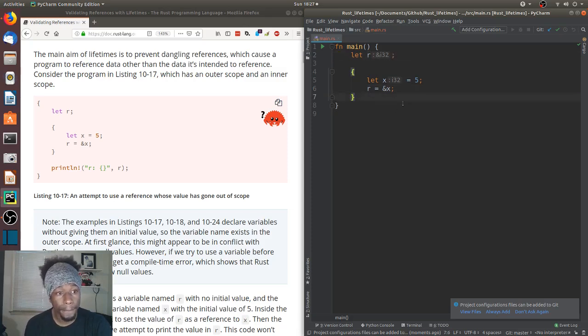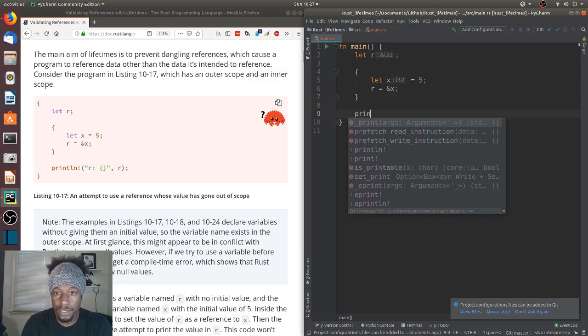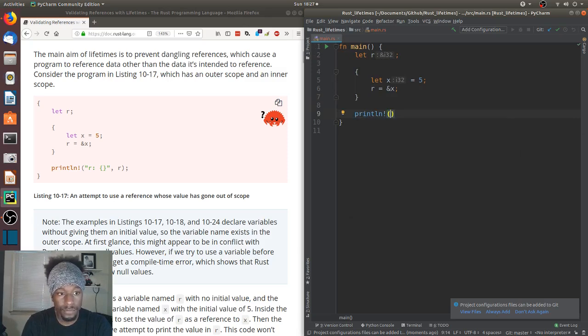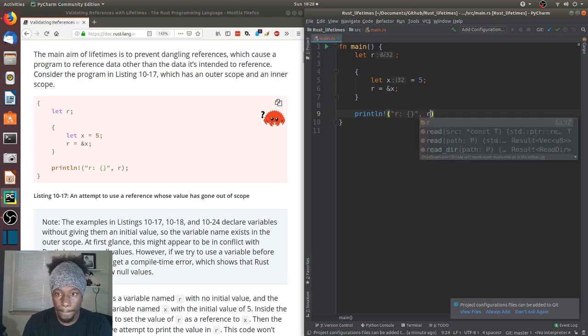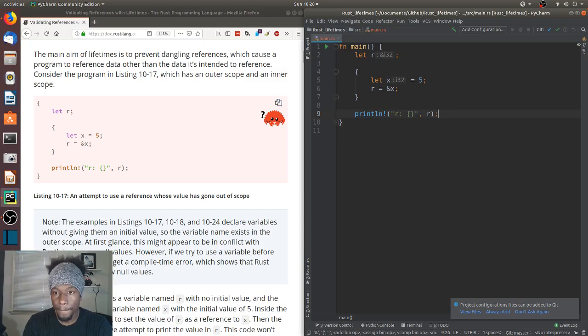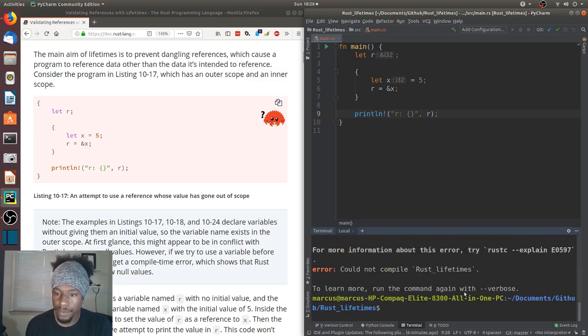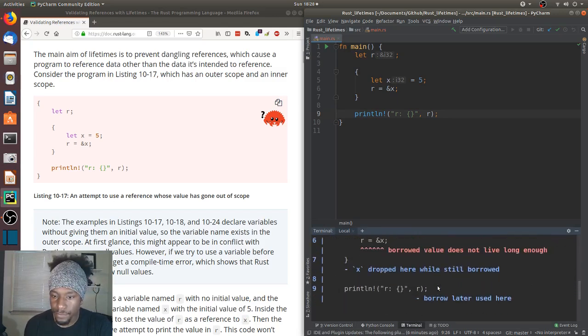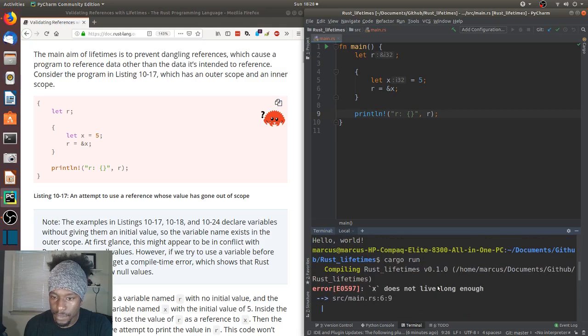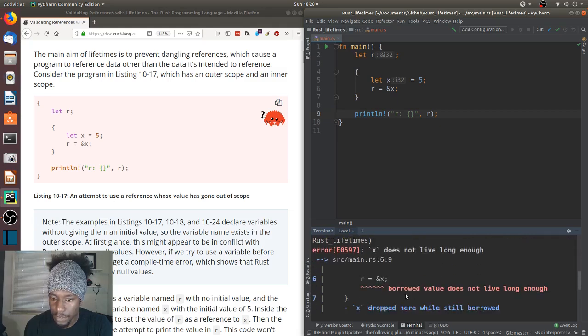Okay, and then we can try to print r and see what the value is. So let's get rid of this line here, cargo run, and the error is here.